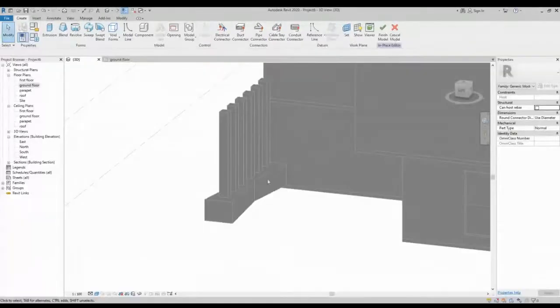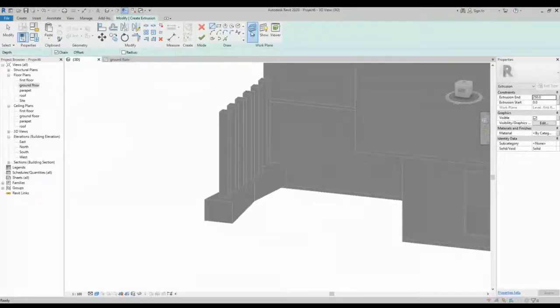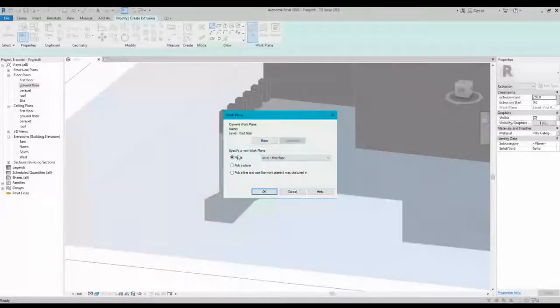Now the thing that I forgot to do in this case, and I had an issue because the model was up, is I forgot to set my plane. Okay, so I'll select extrusion, select set plane, and now you will select either the floor that you want to work on, or you can go to pick a plane. So I'll select pick a plane and then OK.